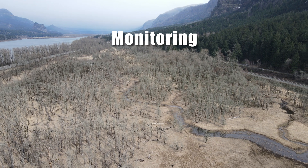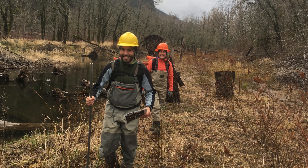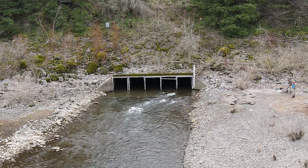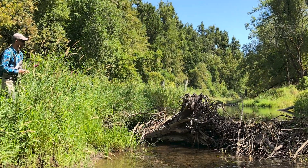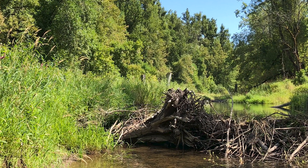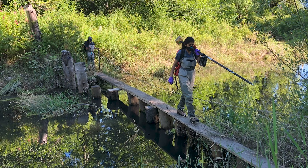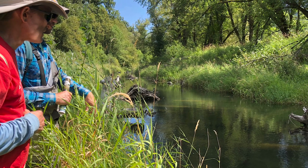To assess the effects of the project on the site, water quality monitoring was conducted by the Estuary Partnership. To determine the effectiveness of restoration activities, water temperature data was collected between June and September of 2014 to 2019. Pre-restoration temperature monitoring at the site was conducted between June and September of 2010. Comparison of pre- and post-restoration temperatures show an increase in summer temperatures at the site, with the highest temperatures usually observed in August. The maximum increase from pre-restoration temperature was observed in 2015, while the minimum increase was observed in 2016.